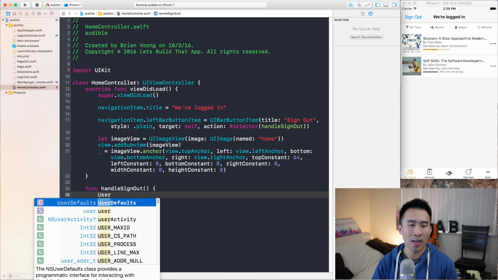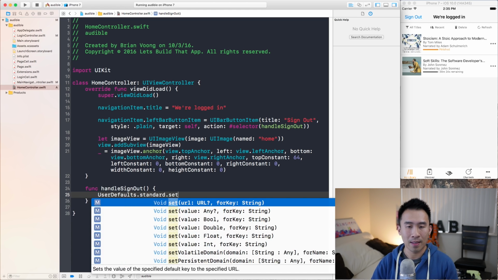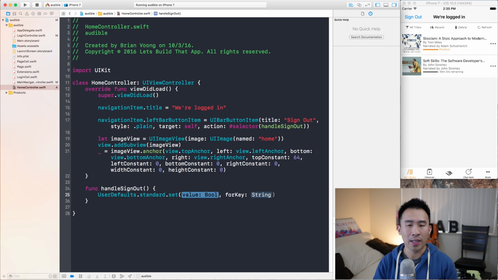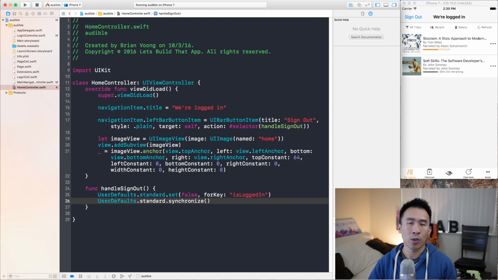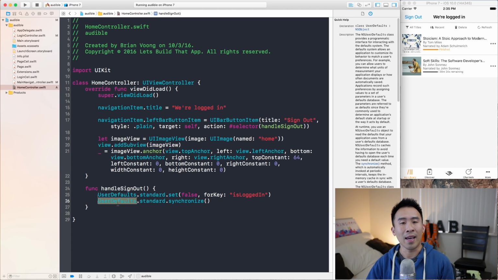So we specify UserDefaults.standard.set and use this boolean setter. And inside here we'll say false for key of is logged in. And just like before, we have to call .synchronize whenever we set a new value inside of our user defaults, user preferences, as it is also commonly known.